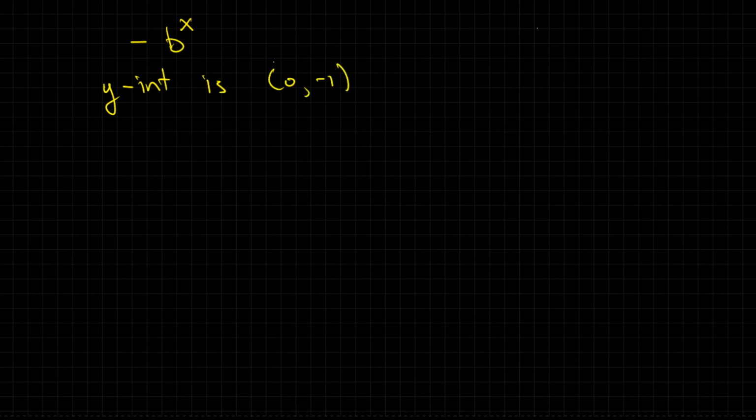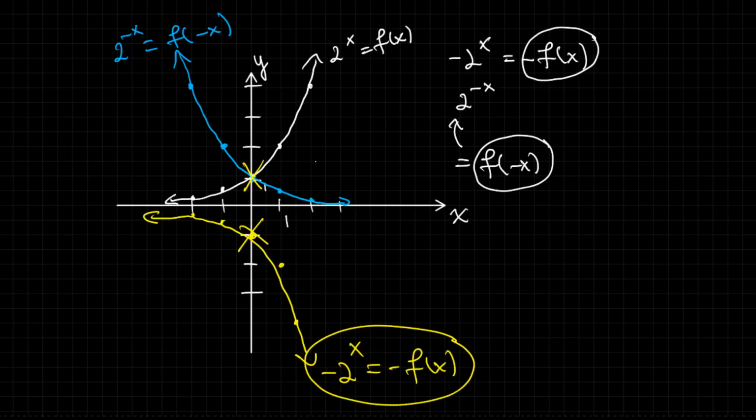The domain remains the same. So the domain is all real numbers, but the range changes. And if you take a look at the graph, you can likely see that this is happening. So the domain remains the same. It remains all real numbers because every x value has a y value, but the range is going to change because, well, if you draw a horizontal line to ask yourself, is this y value in the range? It's in the range of 2 to the x, but not -2 to the x.